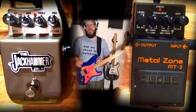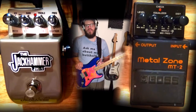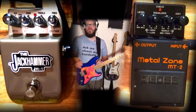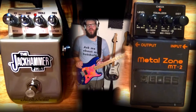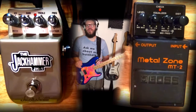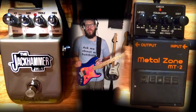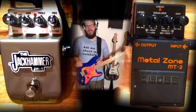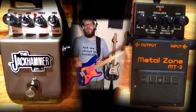Now honestly, these really are way different pedals, but they're both high gain, and something that people looking for a metal tone might be looking for. So the video isn't to say one's better than the other, it's more just to show you what the differences are if this is something you're in the market for. They both can be found used for around the same price, but I will say the Metal Zone, I feel like you could sneeze and find one.